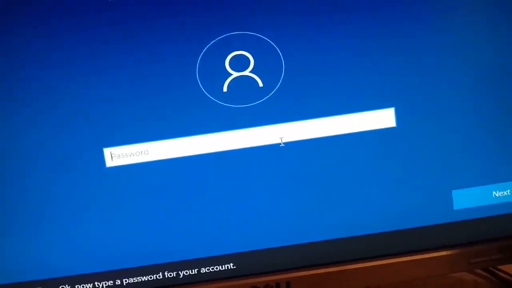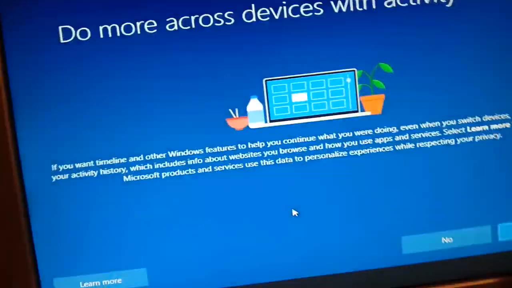Okay, now type a password for your account. Alright. And one more time to make sure we've got it right. Thank you. Those passwords didn't match. Let's try that again. Type what you want to name your account. Hold on, I'll be right back. Alright, finally, after creating a long password.